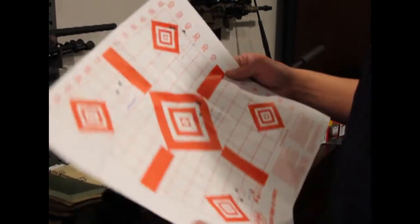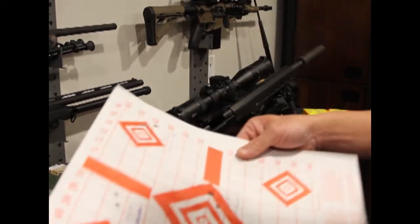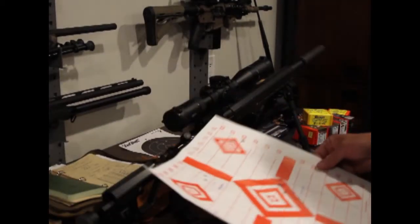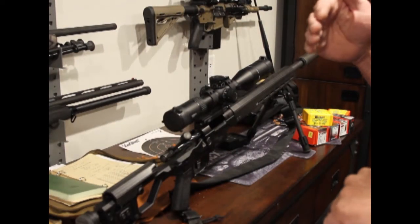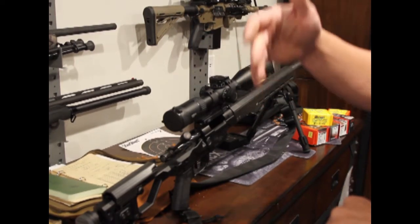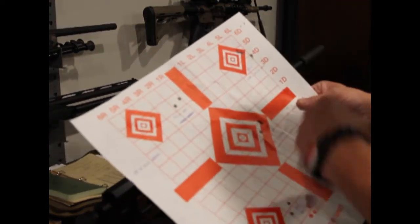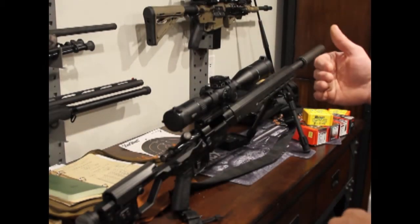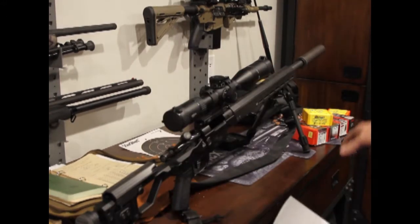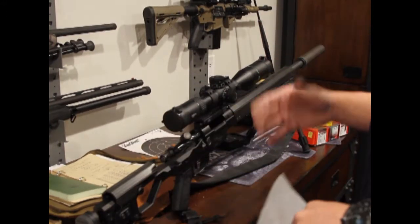I was also calculating velocity — I have a little Magnetospeed I can mount on the end of the rifle that measures how fast the bullet is going. I was watching shot-to-shot consistency. My speeds would typically speed up just a little from first to third shot. I went to the range and tried to set up nicely, though I had two guys on either side of me — one shooting a .308, one shooting an unsuppressed AR — just banging away, which was a little annoying.